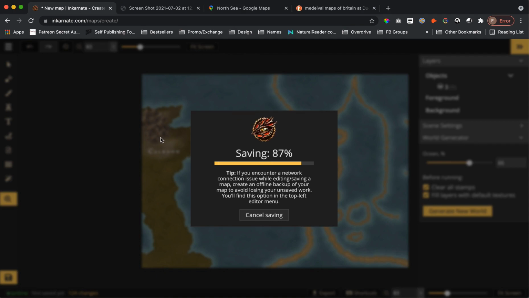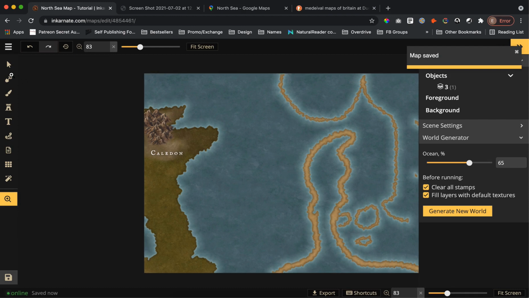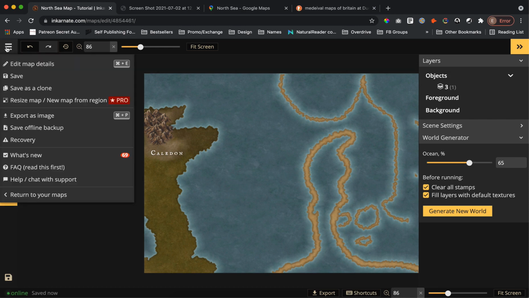Now this is clearly not ready for prime time, but if we pretend that it is, that it's totally ready for us to upload to our book file, we can go up to this icon here, this three-bar icon on the right, and say export as image.